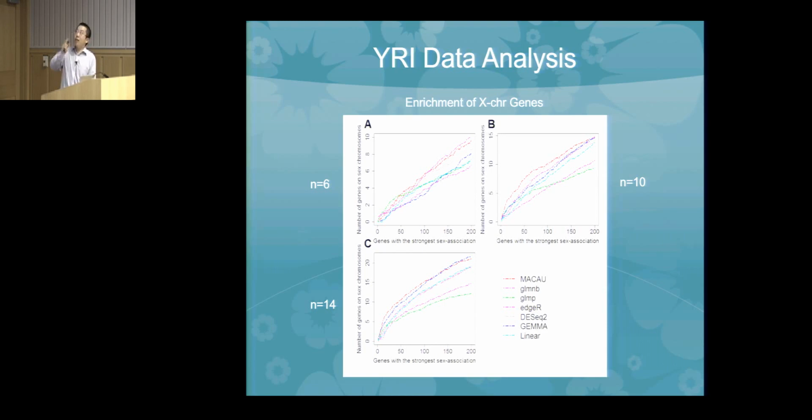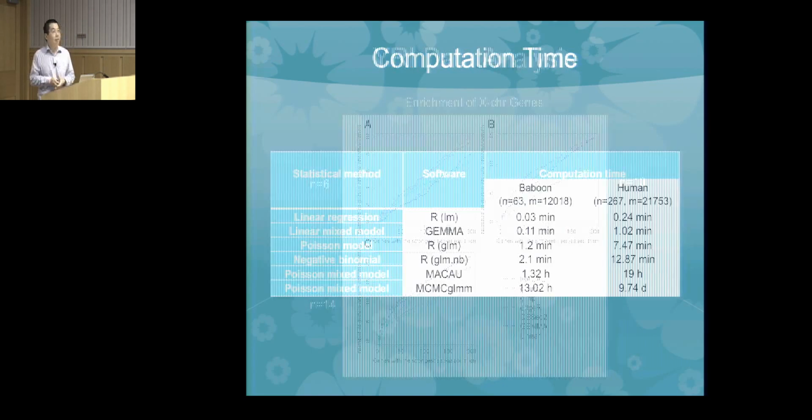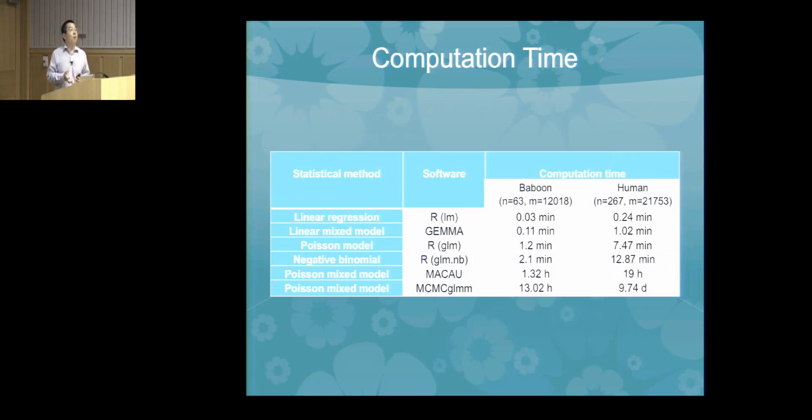And among all those comparisons, if you look at the standard methods, say DESeq and HI, you can see that, consistent with all the previous data, this method also performs really very well, even in those relatively small data sets. So you can see that in the third data, by controlling for those confounding factors, our method also performs better than others. So finally, I'm just going to list the computation time.